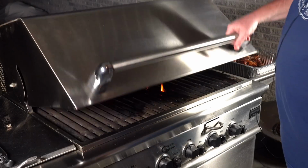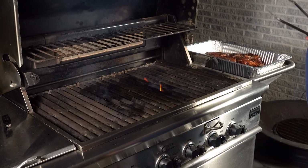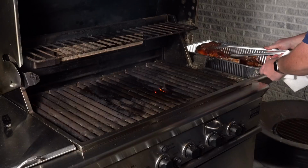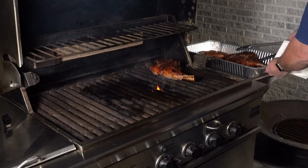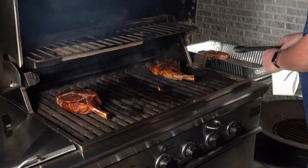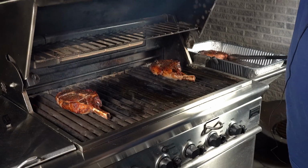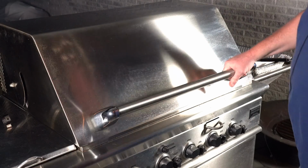All right, so I took them in, blotted them dry, put some olive oil on them, and some pepper. And now I'm just going to sear them off. I'm going to sear them on the outside edges that we didn't use yet. So we have everything cranking on high. Let them go for about a minute and a half a side, come back and turn them. All right, been a minute and a half.